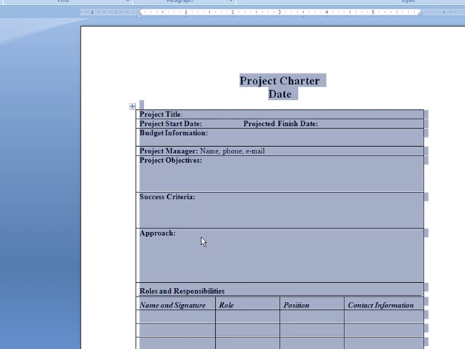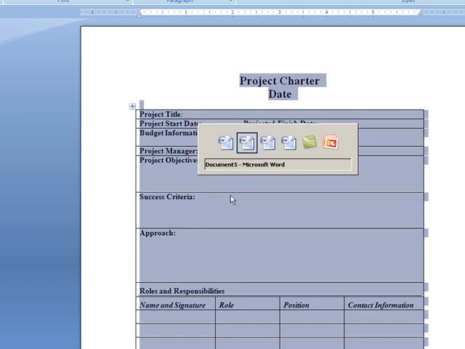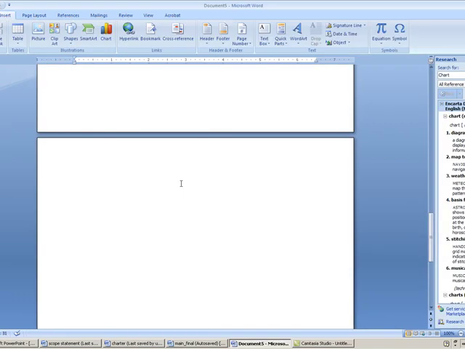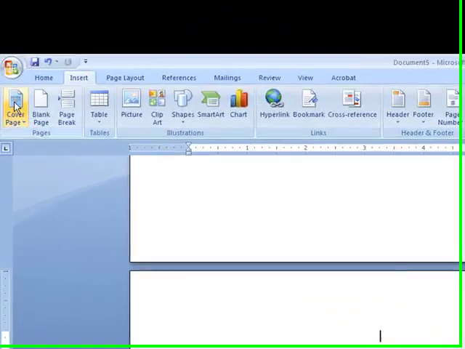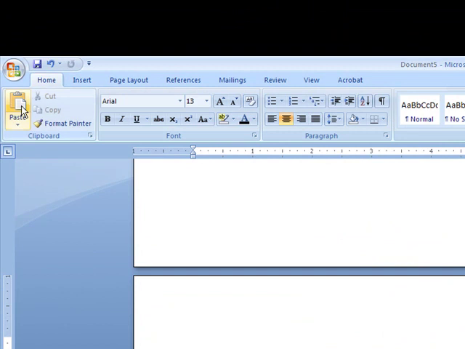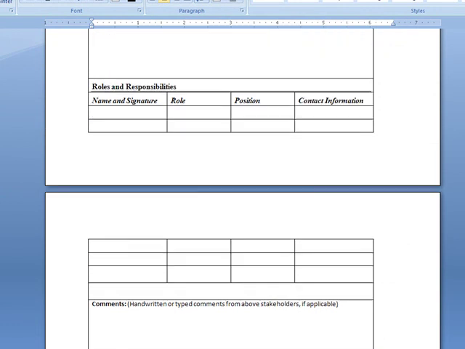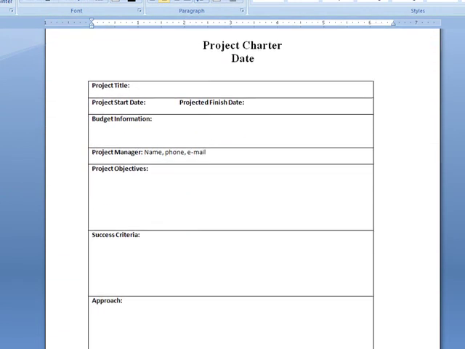If you hold down the alternate key and start toggling the tab, that's the document that I have open right now, document 5, which I haven't saved yet, and that's the one that we're using to create this new document. So once it's superimposed over there, simply release the Alt key, and you're back on the page where you want to insert that text or that other document. In this case, we'll just go back home so that we bring up the paste feature. Simply click Paste, and it pastes that document, in this case the project charter, into your document.